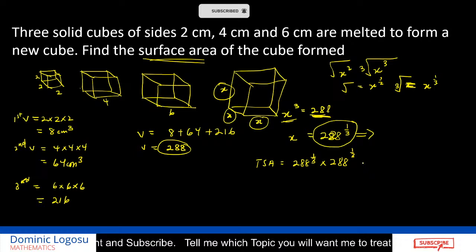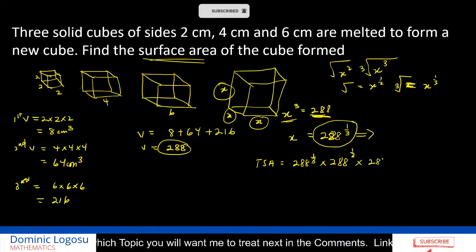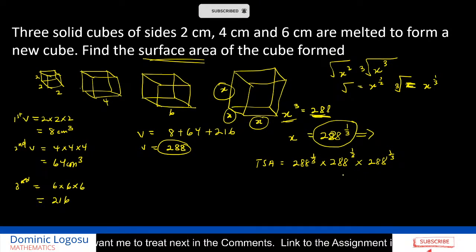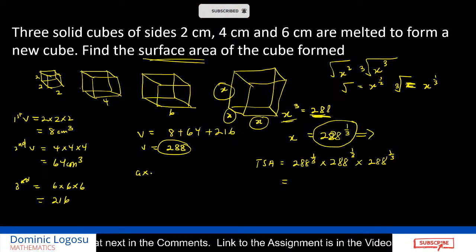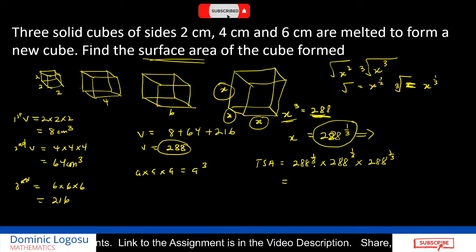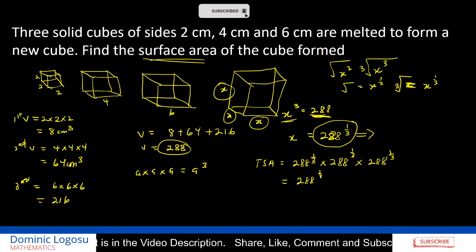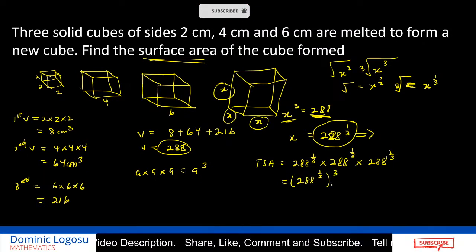And then you see, I'm going to tell you some surprising thing that will make this work for you. Even though I didn't want to solve it for you, I think I just have to solve it for you. Okay? So what this means is that when you have a times a times a, it's the same as a cubed. So if I have 288 raised to the power 1 over 3, 288 raised to the power 1 over 3, it means that 288 raised to the power 1 over 3 into bracket 3.